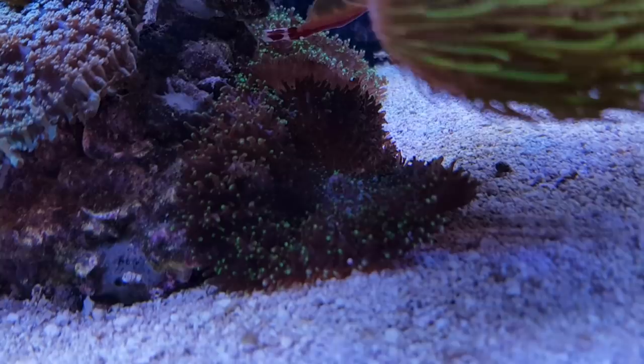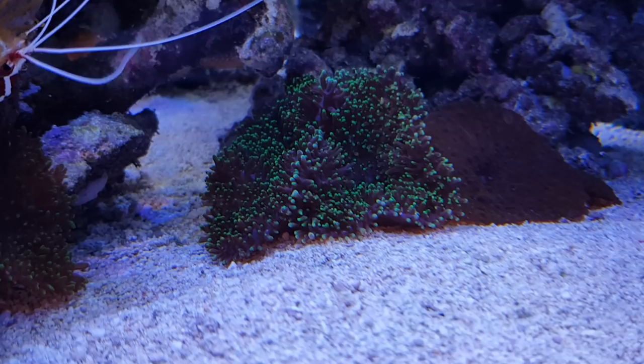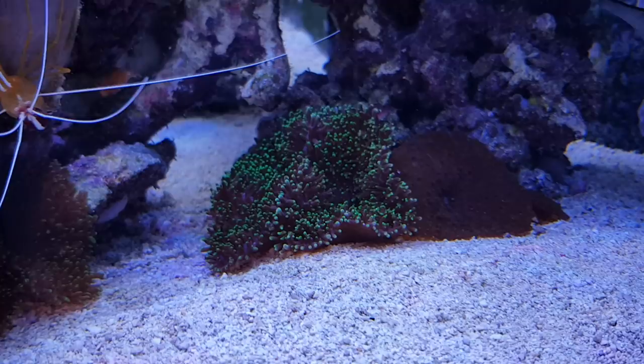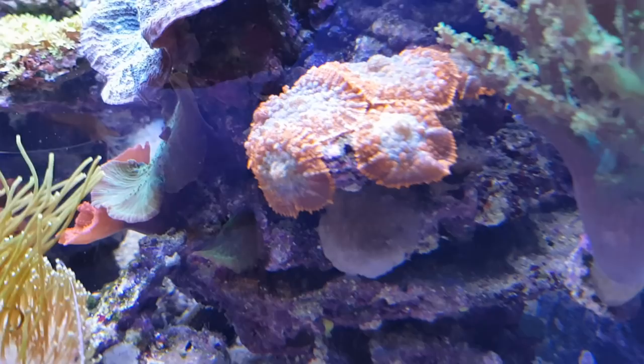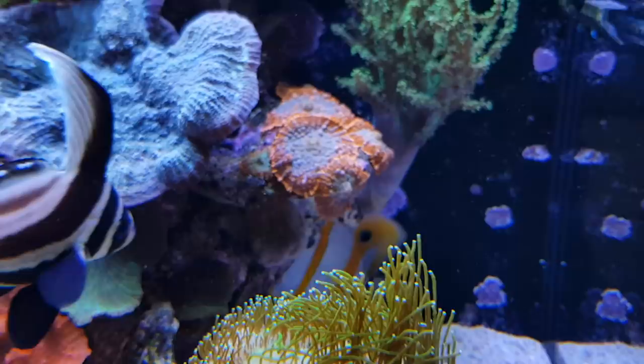So here's a green one — a Rhodactis indonensis as it's called. This one has actually let loose from somewhere else, similar to this one and these two. These are very easy to keep and they grow quite fast. You can easily place and glue them somewhere once they have attached themselves to a bit of substrate. Here's another one which is mainly brown, and here are some as well with a blue center and orange edges — I like these a lot since they have two colors.